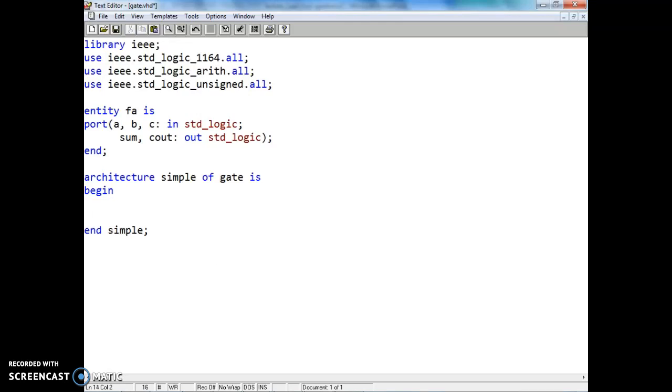when you deliver the full name, the full equation. Simply, the equation for sum is the following, and the equation of Cout is the following. You remember? Sum was what? XOR. Yeah, A XOR B XOR C. And what about Cout? A and B, or A and C, or B and C.